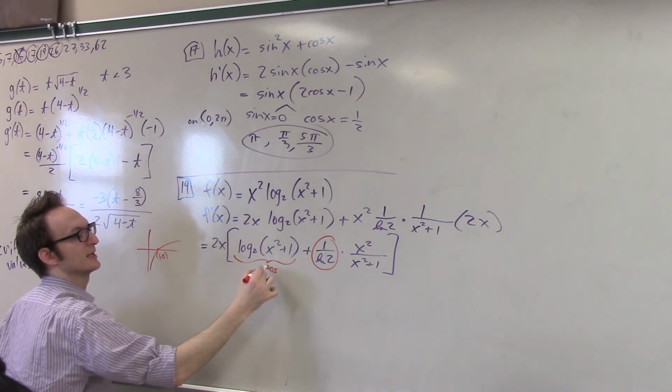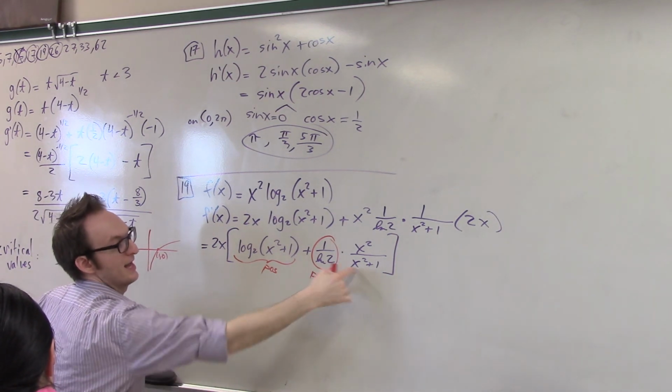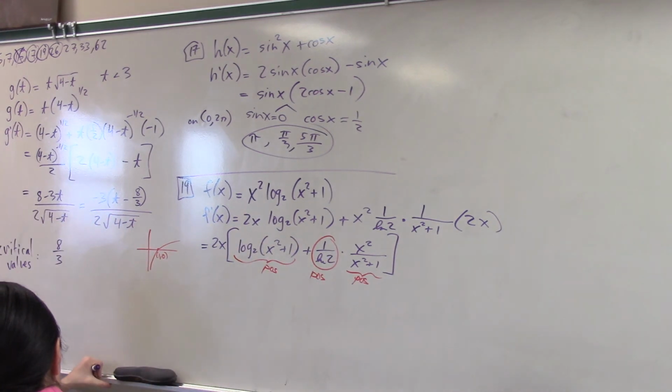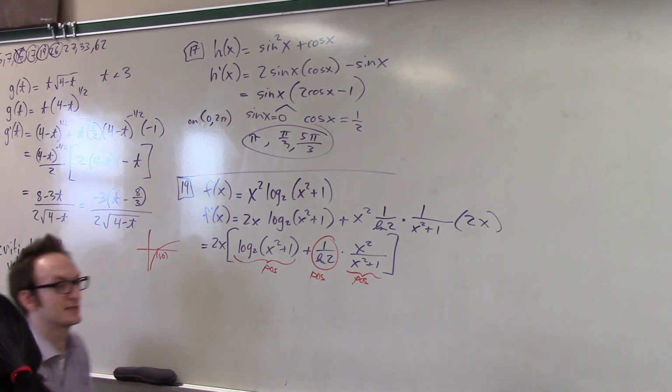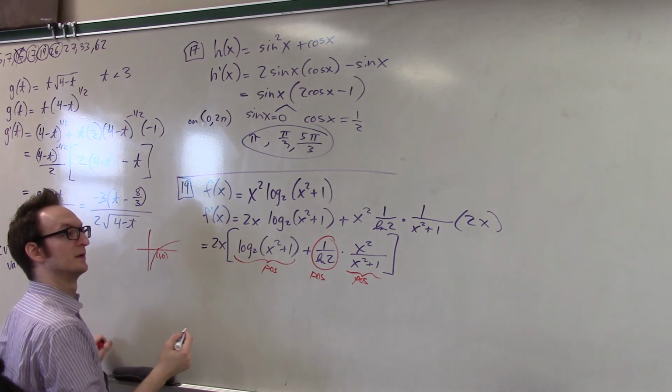Is someone following this? That's guaranteed to be positive. That's just a positive number. And these numbers are also all positive. So everything in the brackets is positive, and thus there are going to be no critical points arising from that factor. And thus I can say that the only critical value is this one. Okay.